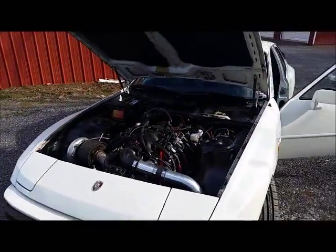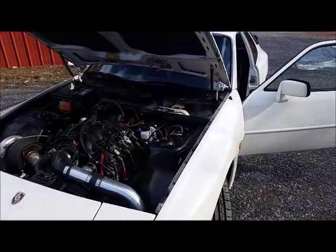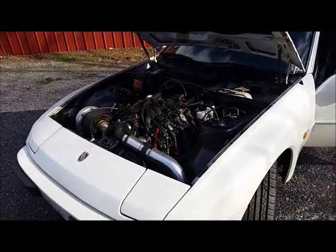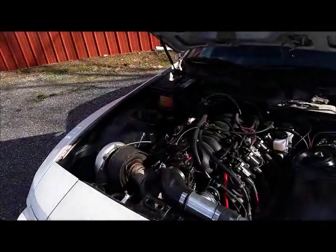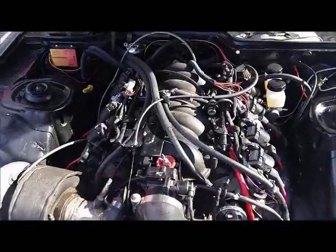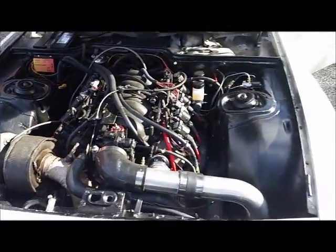The short answer is you at least usually have to do valve springs, which are included in my kit, and that's what this motor entails. This is a junkyard 5.3. It does have the Camaro intake on it for hood clearance reasons. Sorry about the sun glare. It's early morning here. We're getting ready to actually go to the track.